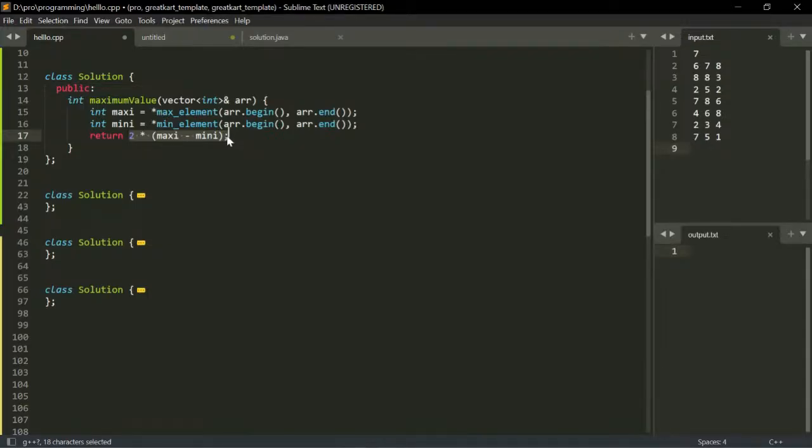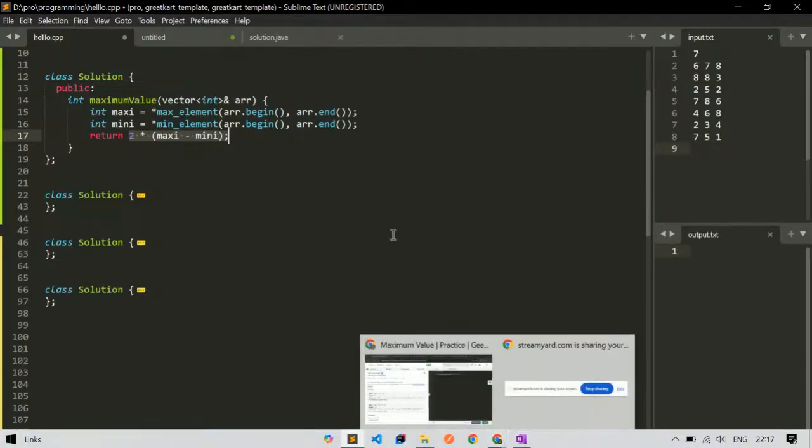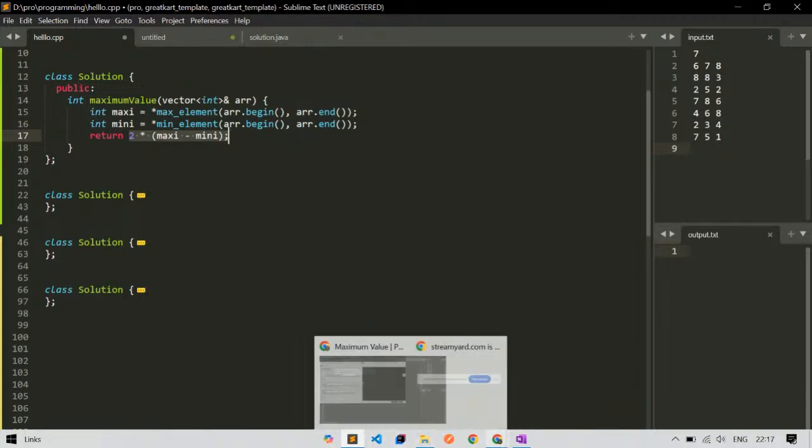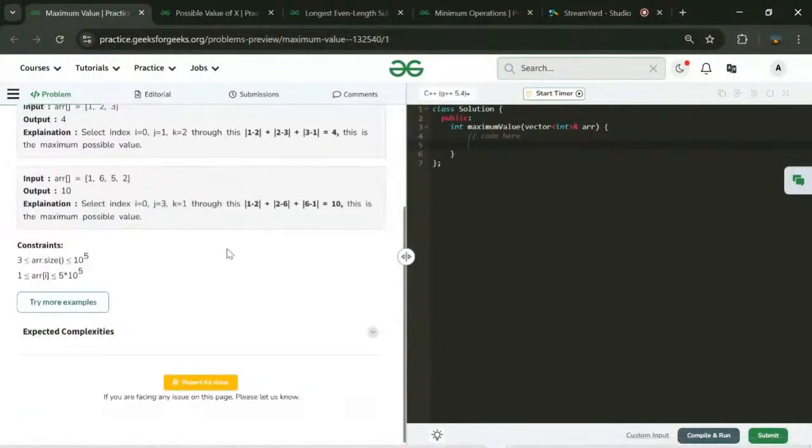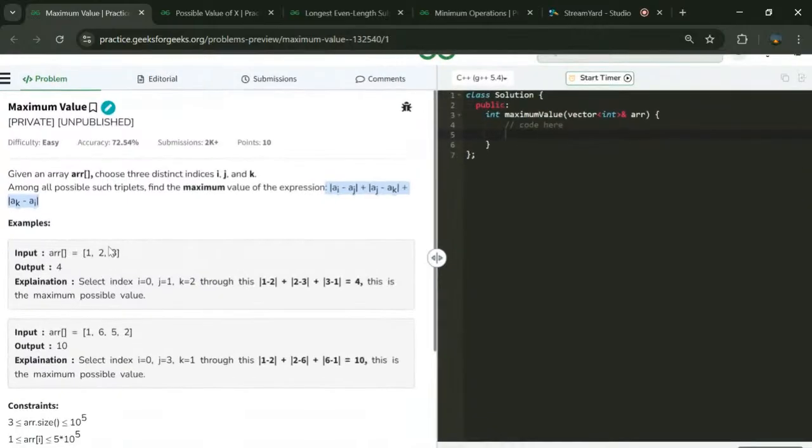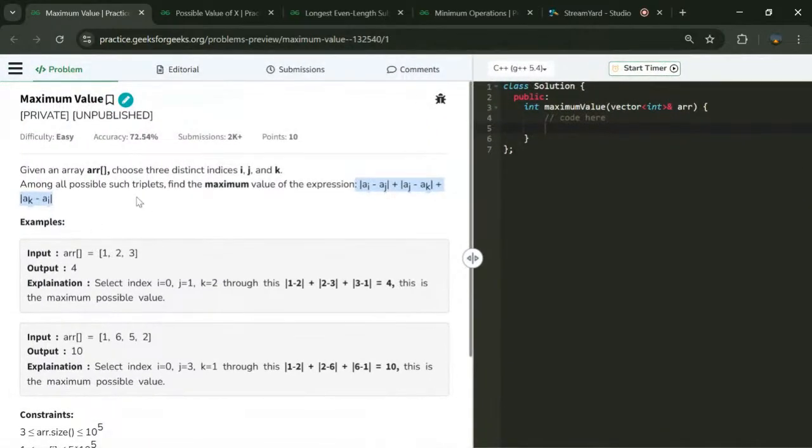So here Naman is asking, it is given that i should be less than j and j should be less than k. So definitely this property is satisfied. Actually there's no such thing mentioned about the size of the array, but we can assume that i is less than j and j is less than k.